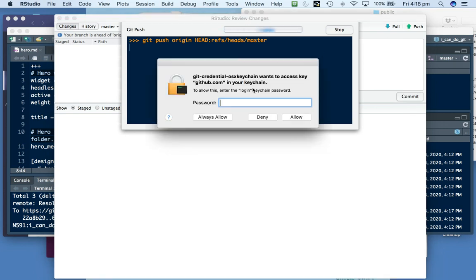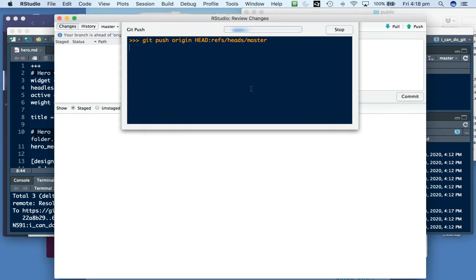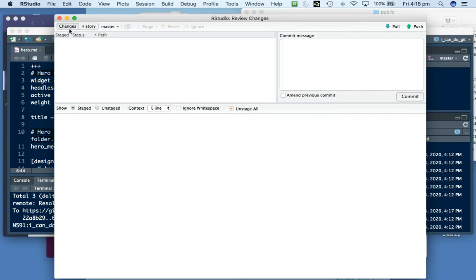Oh, it wants to know my access key. That's interesting. What is that? All right, that looks like it worked.